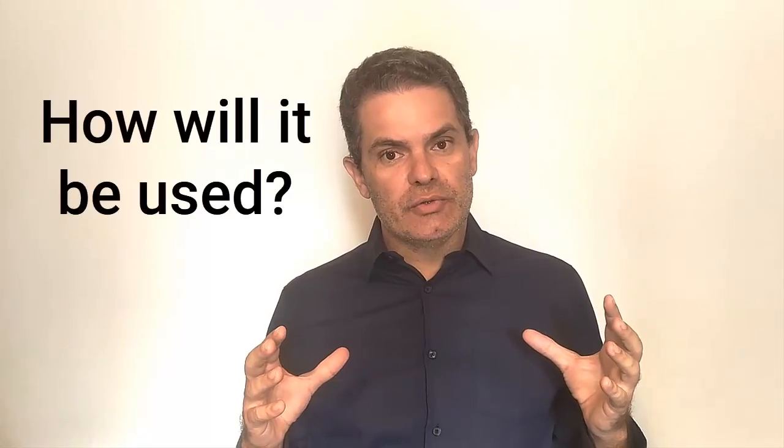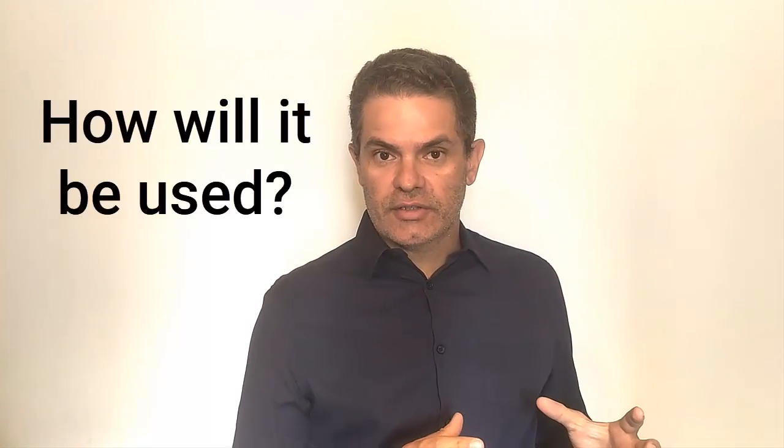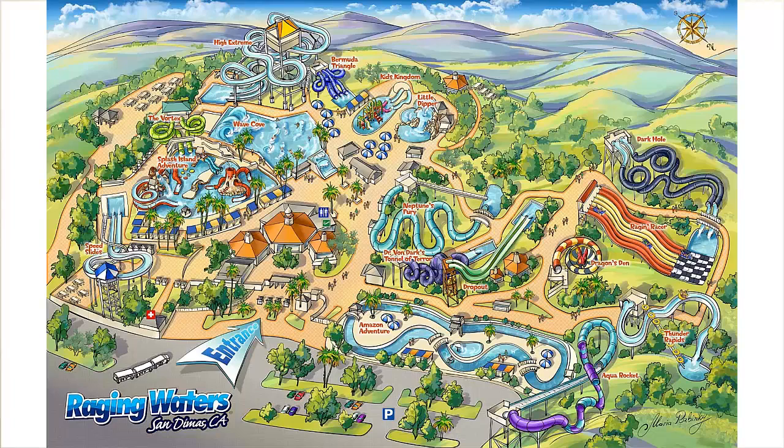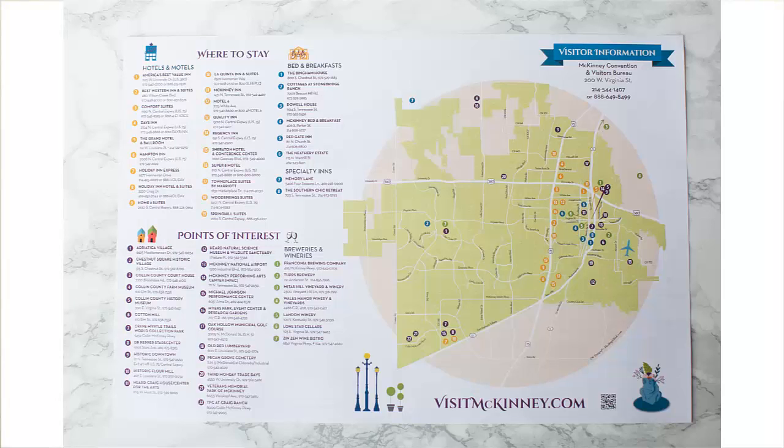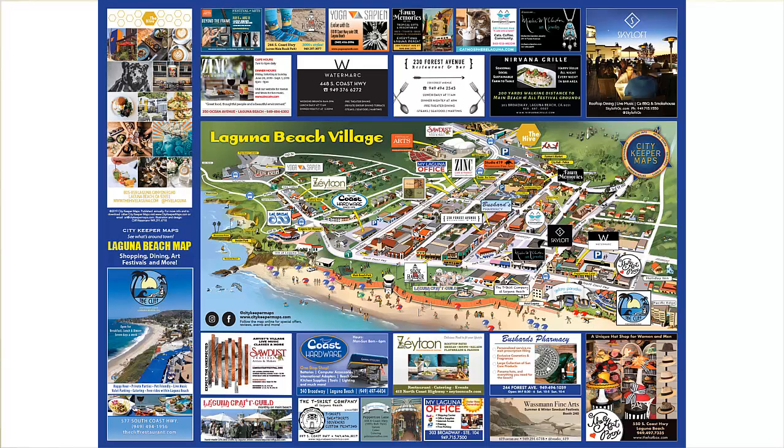Is it going to be used by a tourist attraction to list all the places that are available, for instance in an amusement park, and all the fun activities that there are? Or is it going to be used by a tourism board, for instance, or a convention bureau, in which they're going to list all the association members and all the major tourist attractions? Does it need to be informative, or can it have ads?